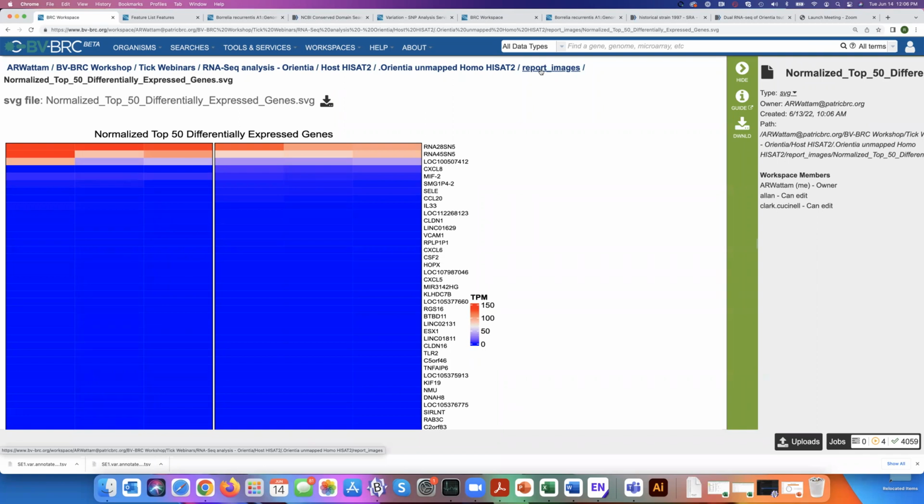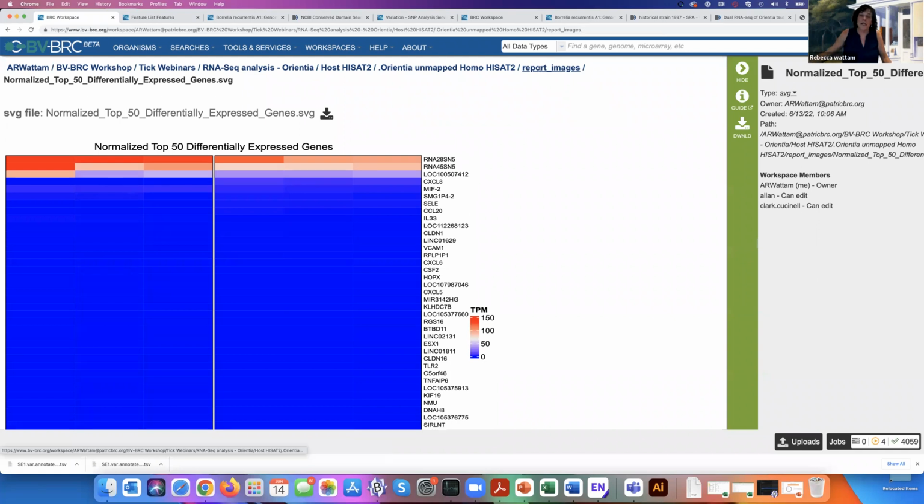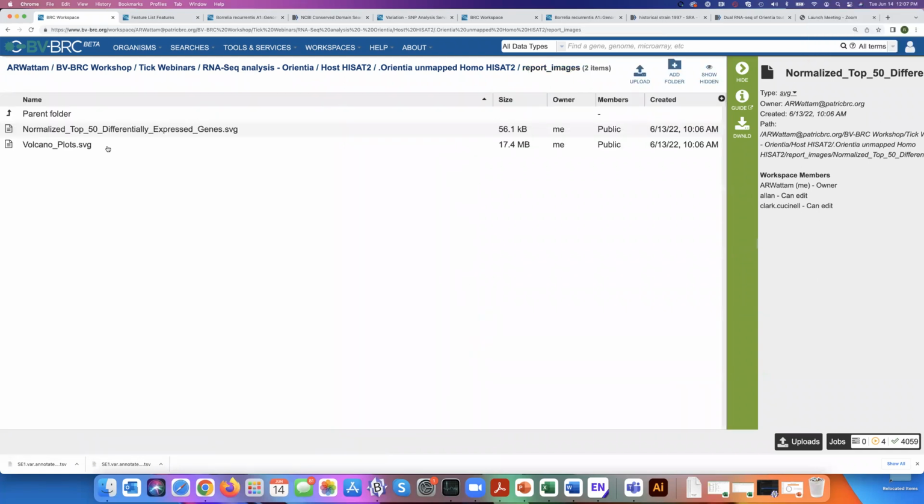It's not doing a differential expression with statistics and so forth for the human. Right, that's right. Okay. But we do have that, and I'll show you that in a second. So we also have the Volcano Plot, but this is so big, I'm not going to click on it. But what I would do if I were you is just download it and open it in like Illustrator, because it's gigantic.